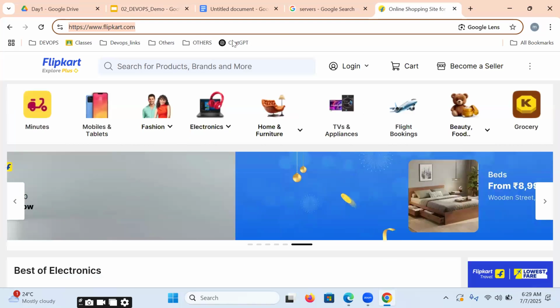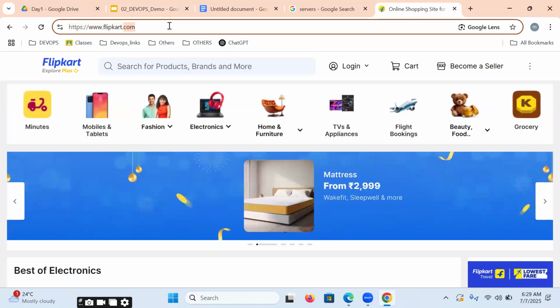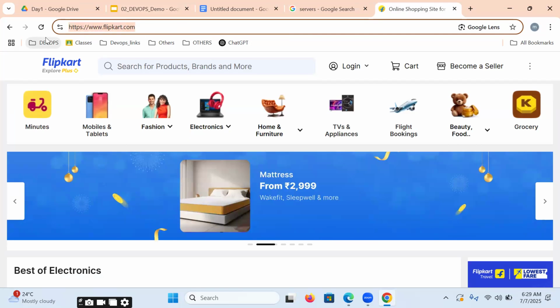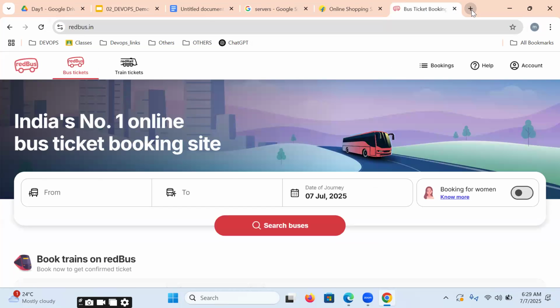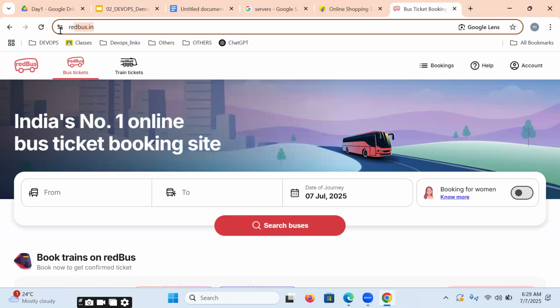But if you want to do business with a Flipkart or Redbus kind of application, what do you need to do? You require a website. If you have a travel business, you require an online portal like Redbus, then you can do business on the internet. So how exactly?